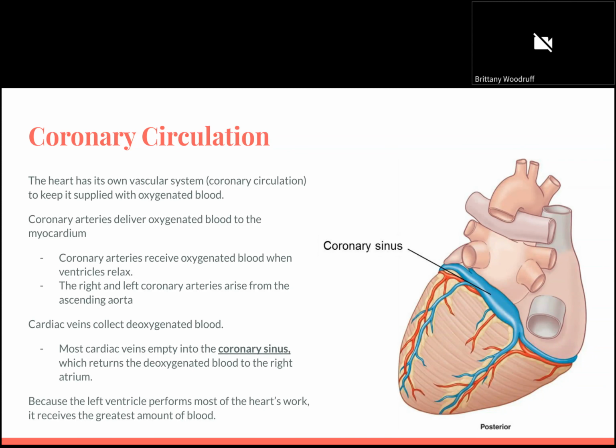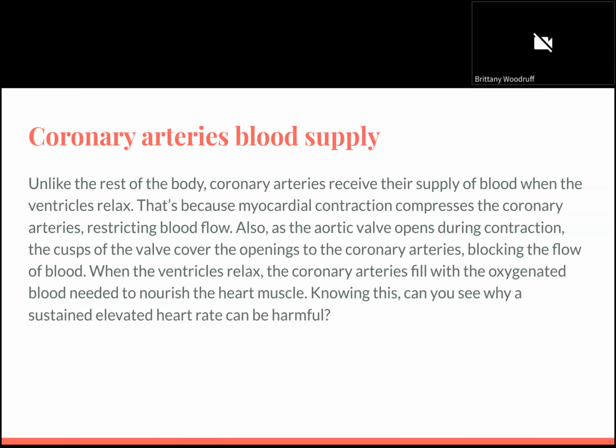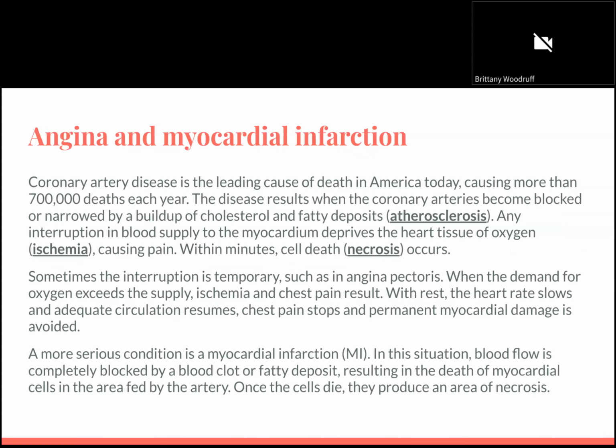Now, because your left ventricle is doing most of the work of the heart, since it's bringing the blood to the body, it is going to receive the highest blood supply. The reason we talk about coronary arteries in this class is that coronary artery disease is the leading cause of death in the US. So you will see a lot of this. A lot of the time it is what's going to lead to myocardial infarction. Does anybody know what a myocardial infarction is? Heart attack. So coronary circulation is really important when you talk about heart health.